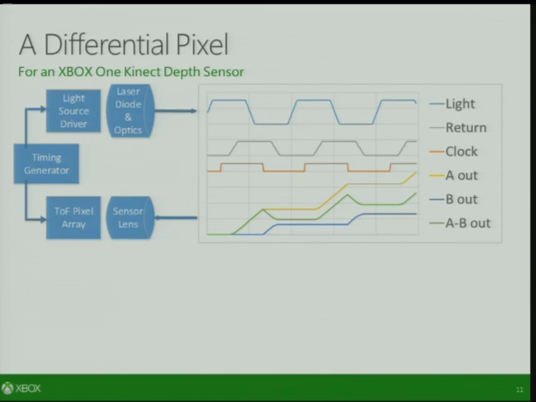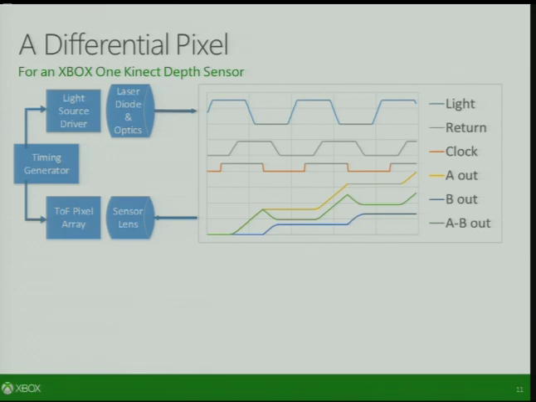If you think of a phase discriminator, people familiar with FM or any of these basic systems, if you can measure with a local oscillator, you can measure an in phase and a quadrature component, then you can estimate the phase of the incoming signal. And just exactly the same way, our timing generator allows us to rotate the phase of the clock going to the pixel. And so we can detect the incoming phase by taking a few shots at different phases.